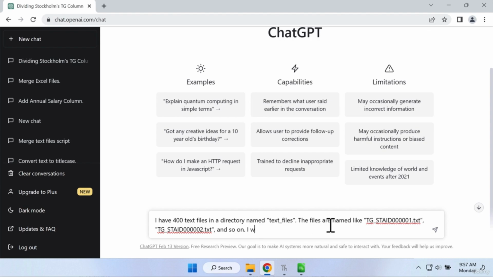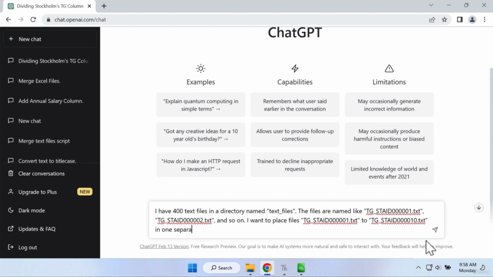And then you can say, I want to place files 01 to, and here you specify 10. So you remove the last 2 digits and write 10 in one separate zip file.